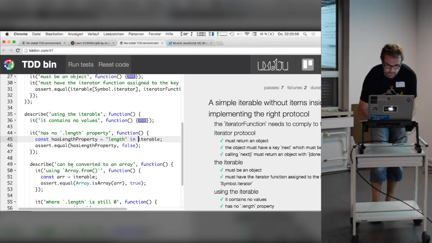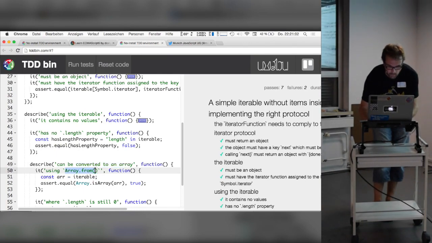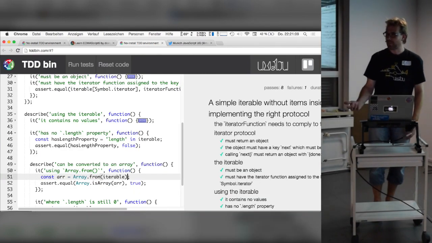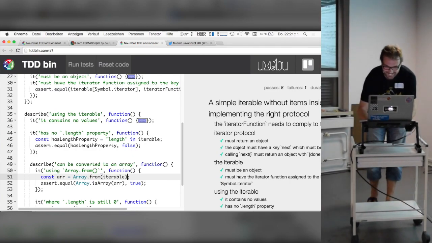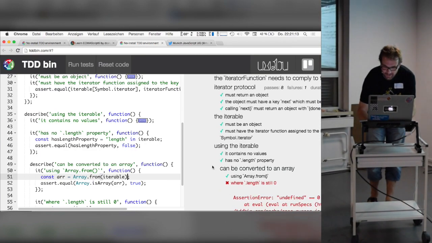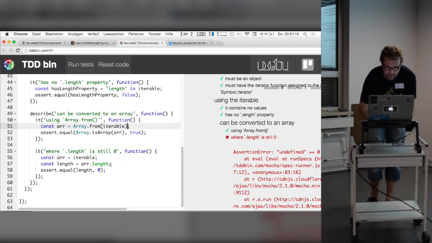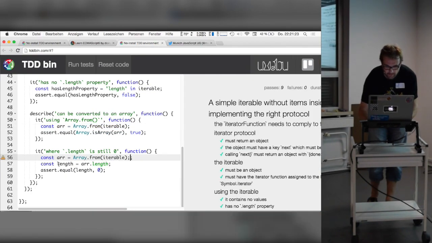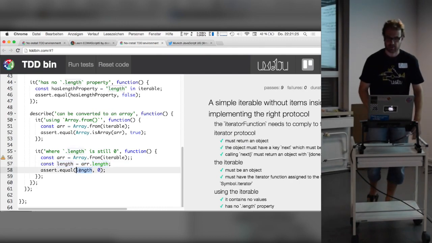And it can convert it to an array. Now we use this function here. Always use what is written in the comment. The triple dots. Yeah, you can also do the triple dots, but it's less explicit, I think. So this is green, and actually now the array, we just copy paste from here, has a length, and now we pass the last one, because now we have error length. The length has to be 0, that's it.